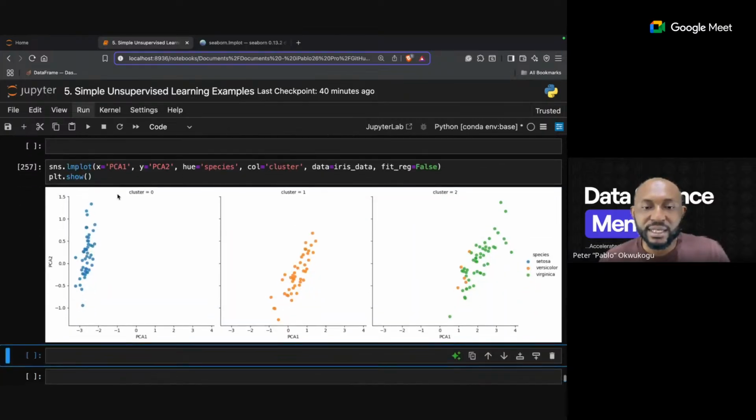So here you can now see we have three columns. First column is cluster 0. And the next column here is cluster 1, which is all PCA, right? They're all PCAs here underneath them. And then for the y-axis here, you can see PCA2, right?